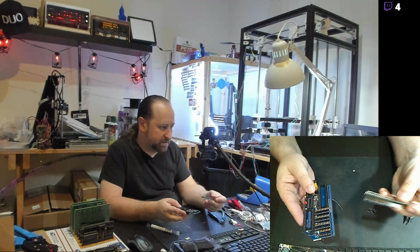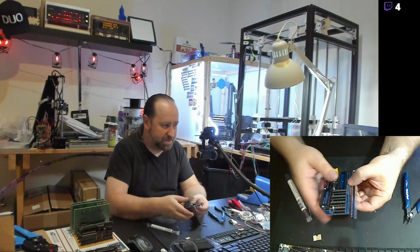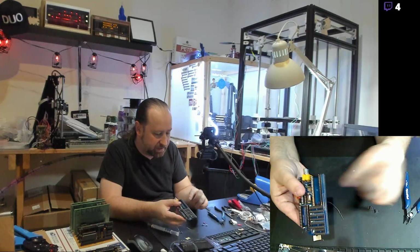This is the interface that actually couples with the motherboard, the main passive backplane. And that includes the 16-bit address bus, the 8-bit data bus, and some control lines. Unfortunately, I need to pull some pins out of this to make it fit, because this is a full 2x40, and these boards actually only have the second row in one short spot.